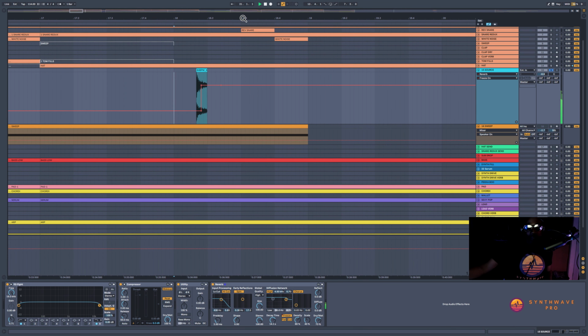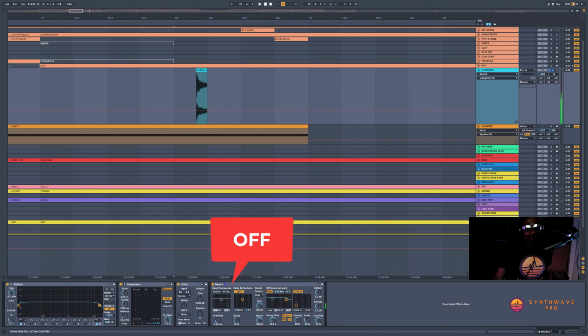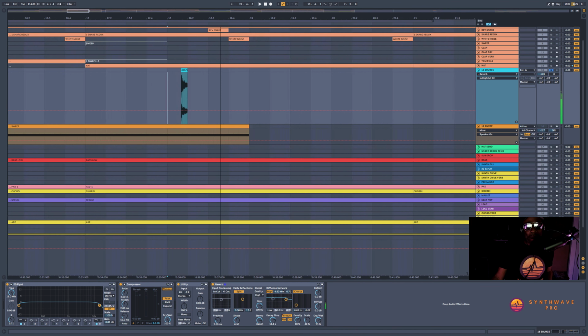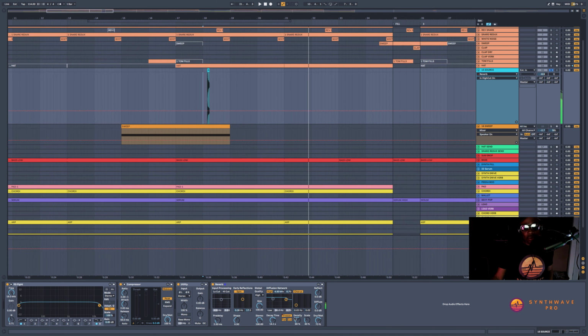Nice cave, right? May even get rid of this because I want the top end. Ooh, that bad boy is going on forever. All right, cool. So what I want to do right now is actually sample this. I think it's a great sound that we can repurpose, and I'll show you how to go ahead and do that.